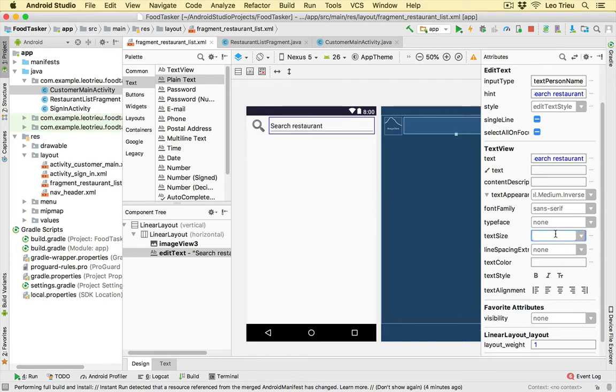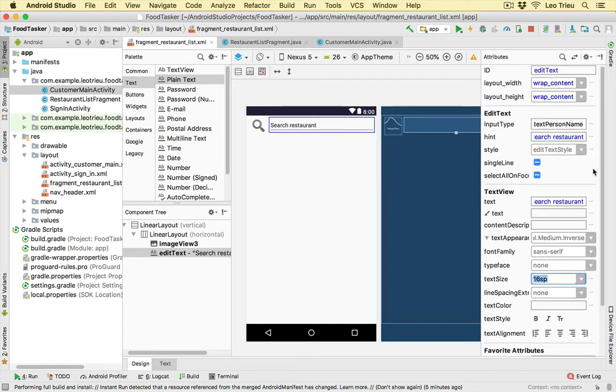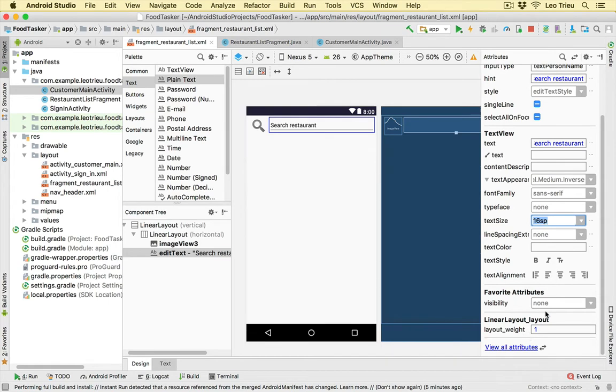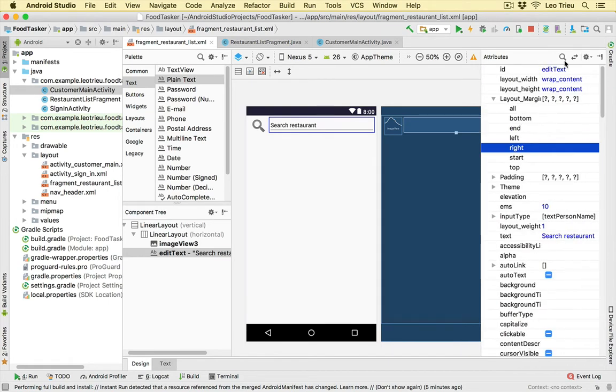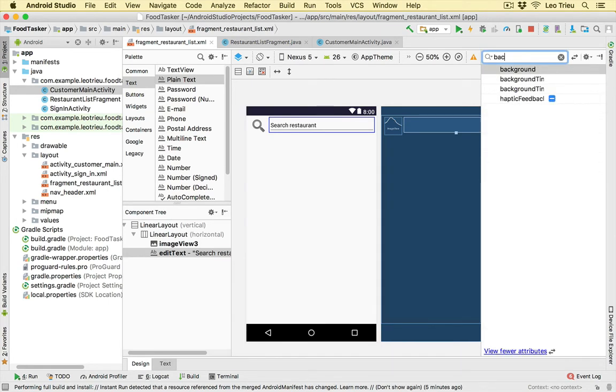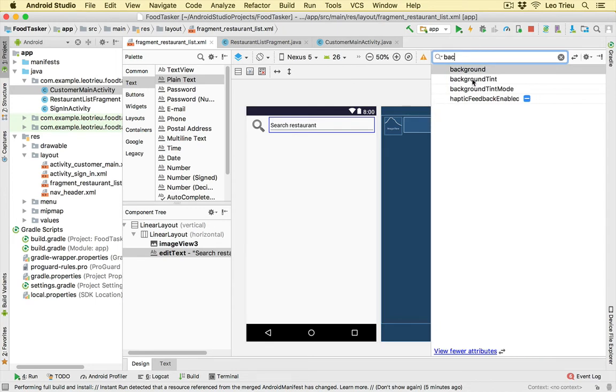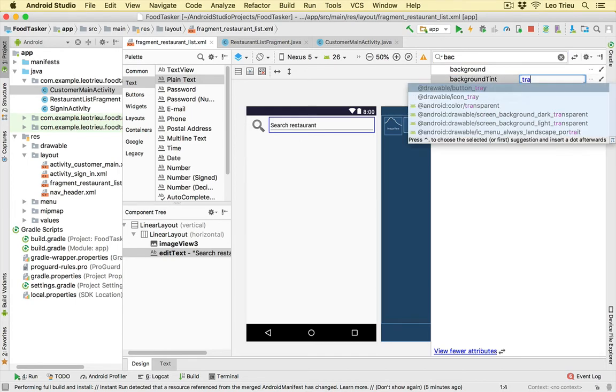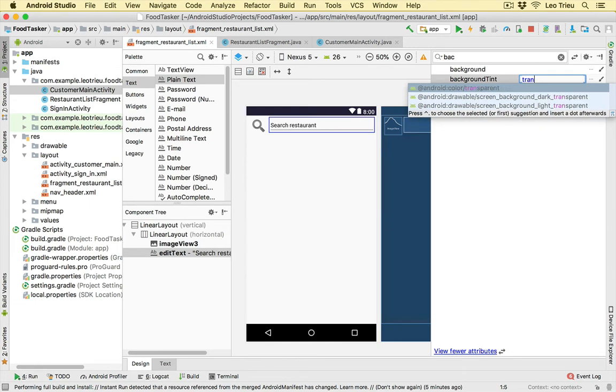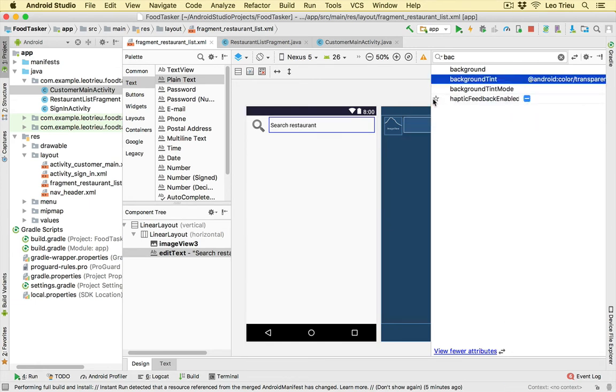And for the text size, we say 16. We don't see the background here, so we can search background. Okay, now we got a different background, so make sure that you set the background to transparent. So we can put transparent, yep. Double click on that, cool.